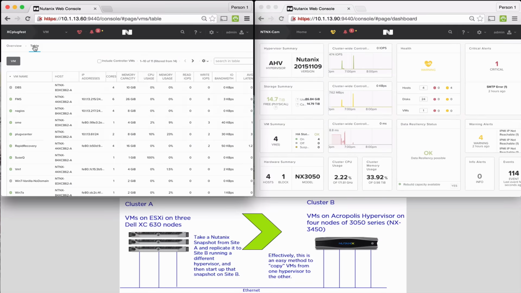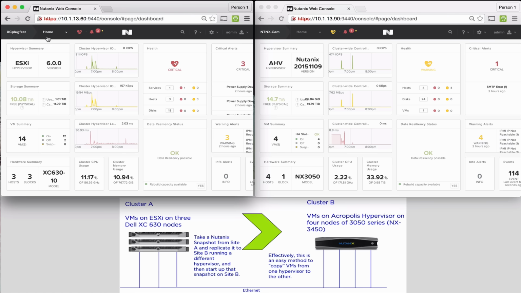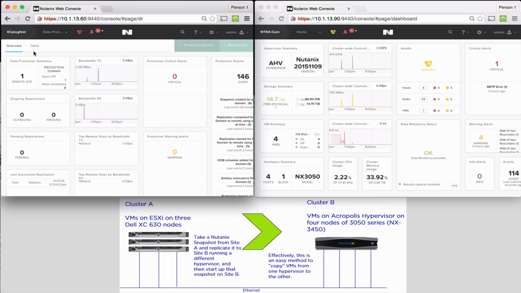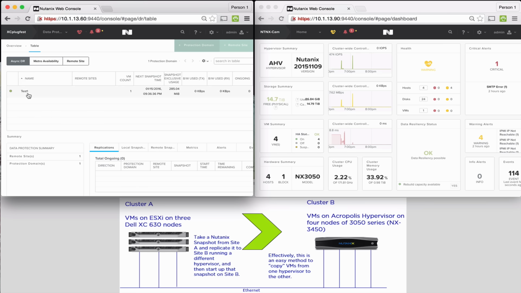So if we have a look in the VM tab, I'll just show you the VM that we've pre-prepared. The pre-preparing is simply putting what's called the VM Mobility drivers inside that VM. You can just install it. That will soon be renamed in 4.6 and beyond to Nutanix Guest Tools. But for this 4.5 release, it's still the VM Mobility driver.